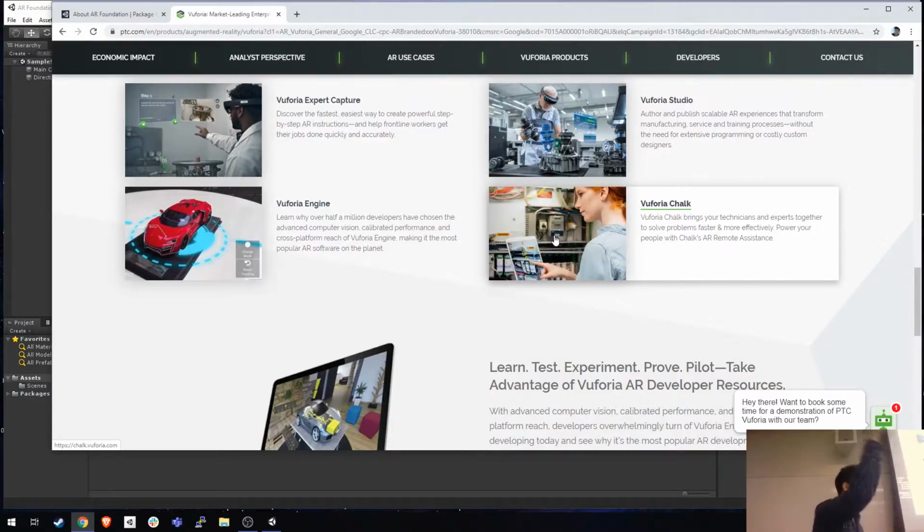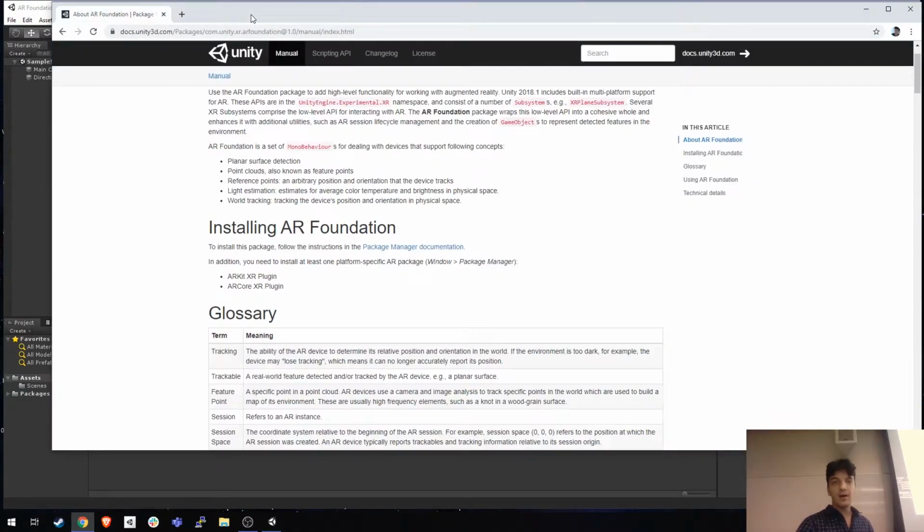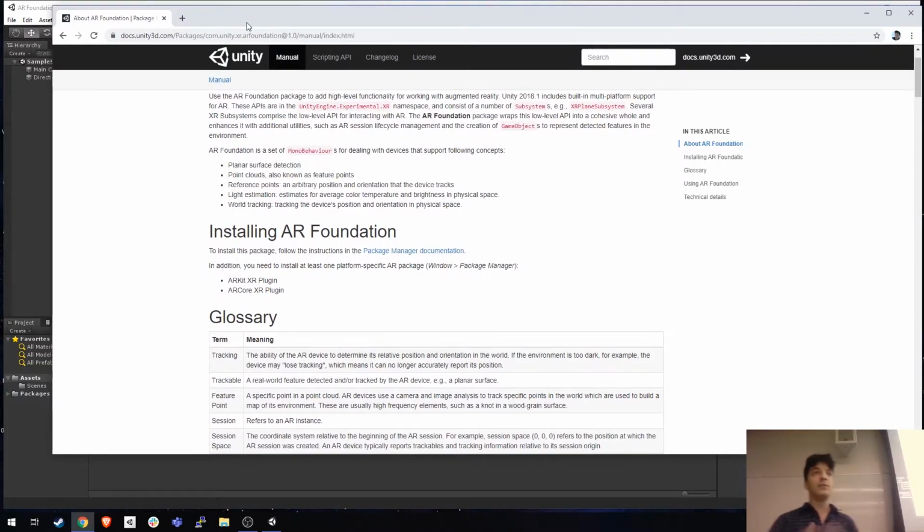It allows you to annotate in space. For people doing some training or something, you can literally draw for them in AR space. They hold their tablet up and someone's just annotating for you. Pretty cool stuff. And it does really good image recognition and stuff like that. But we're not going to be touching any of that. We're actually going to be doing raw Unity AR. But yeah, that's the main other AR platform.